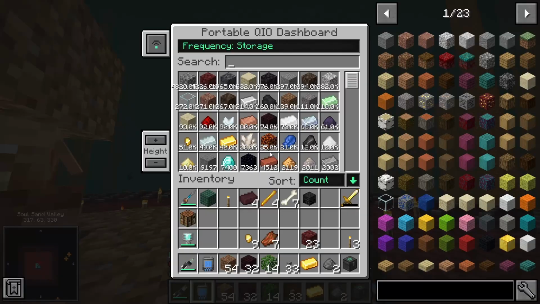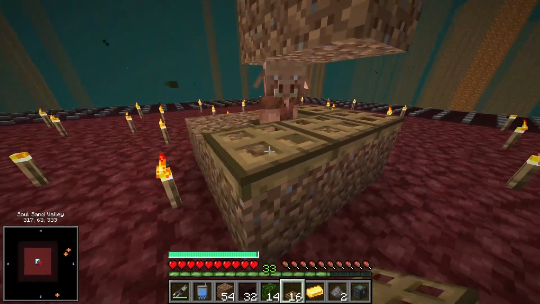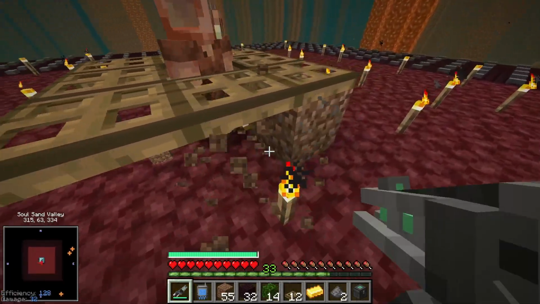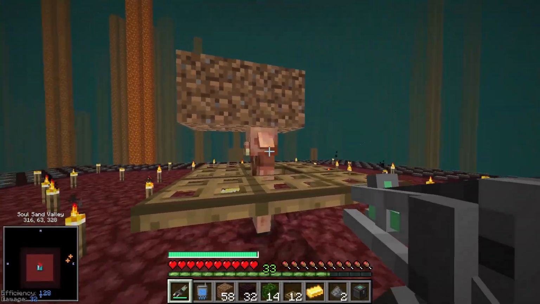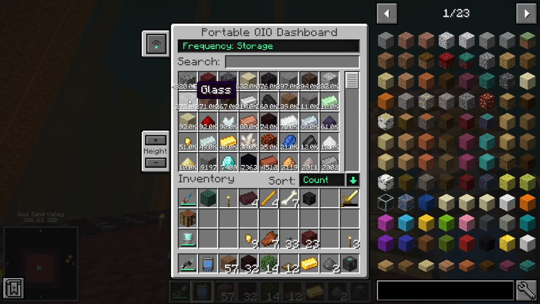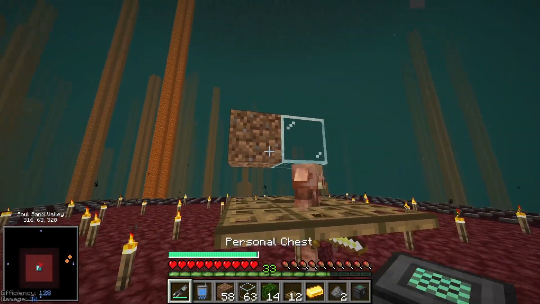I believe it includes trap doors. So I'm just going to go ahead and grab all of those, and we're going to trap them in here real nice and tightly. There you go. Oh, you don't like that much, do you, buddy? All right, and ooh, actually, you know what? We're gonna put some glass on top of him because dirt is actually spawnable. So let's remove this one, place the glass, and now he is trapped.